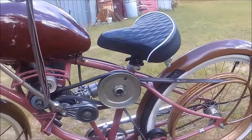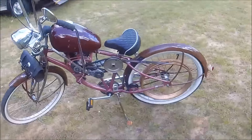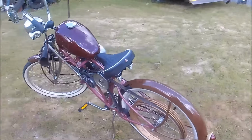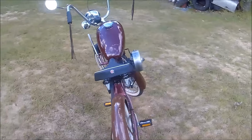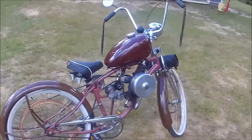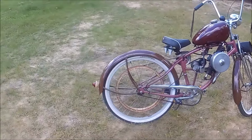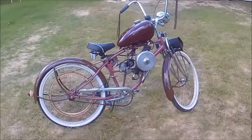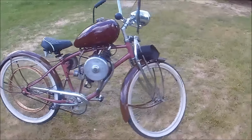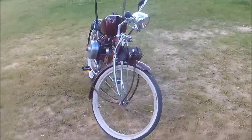I made a video of this new camera I got mounted to the side of the bike, pointed at the engine so you can see the old Maytag doing her job, working going down the road. This camera, the screen goes out as a battery saver, so I can't really see what I'm recording. It's kind of a point and shoot.